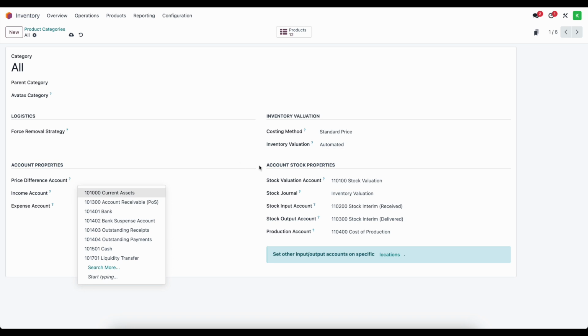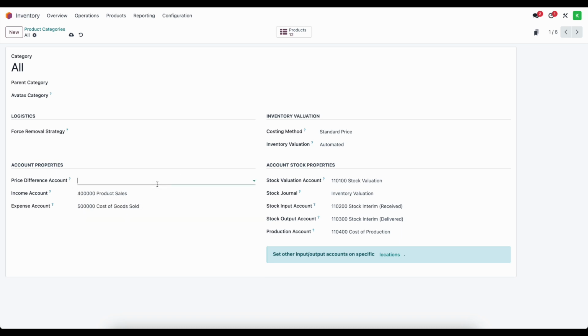So when we use standard price, we might say that product A costs $10. Now, if product A costs $10, but when we actually purchase this product, the vendor charges us $12, so we update our PO to say $12 for product A. We're using standard price, so the system is just going to take into consideration $10 for our valuation. So that difference of $2 is going to go into our price difference account.